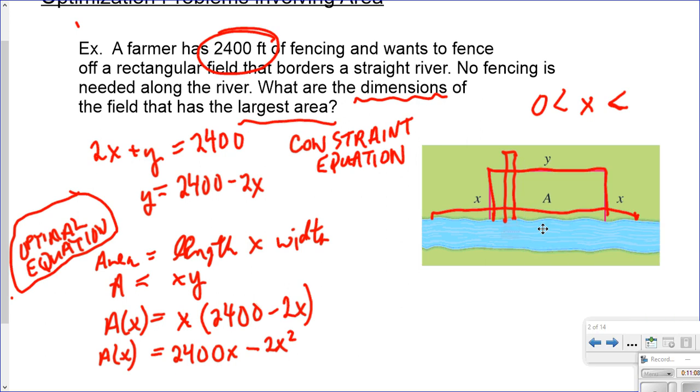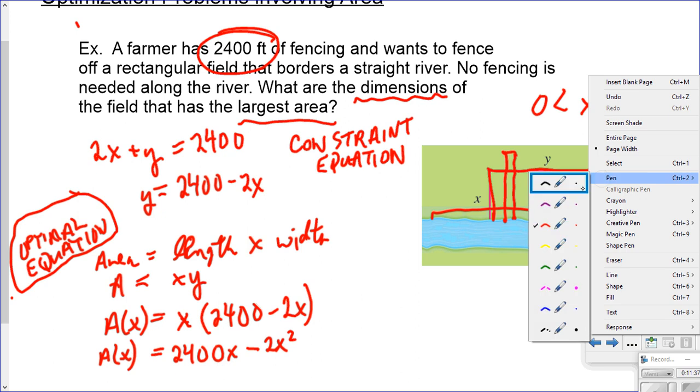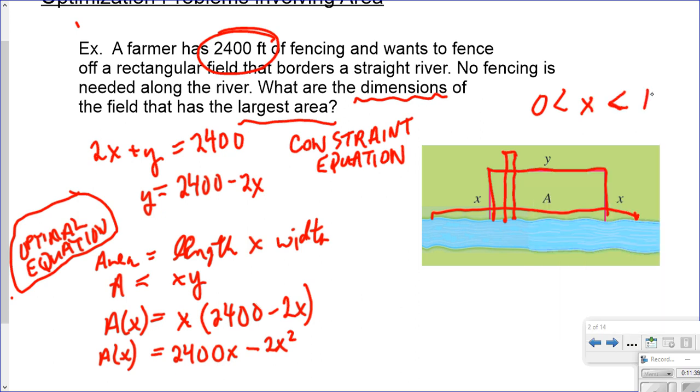It looks like I have two x's, so here's a little bit of math here: I could go as wide as half of 2400 because I need the other half remaining. So 2400 divided by 2, 1200 feet up, and then another 1200 feet down. It would be really narrow, but I could go as high as 1200. And there's my restrictions. That's the only value of x that can fit in there.